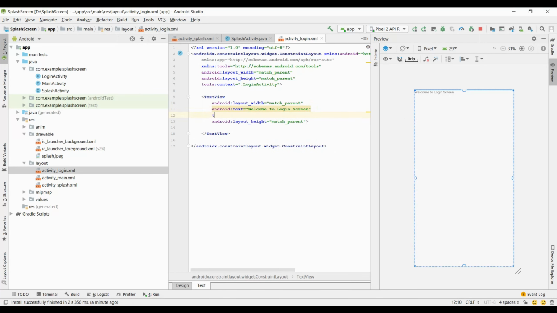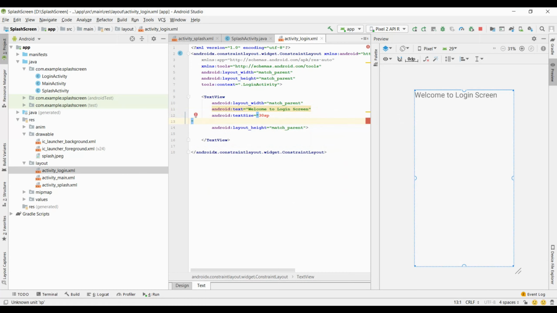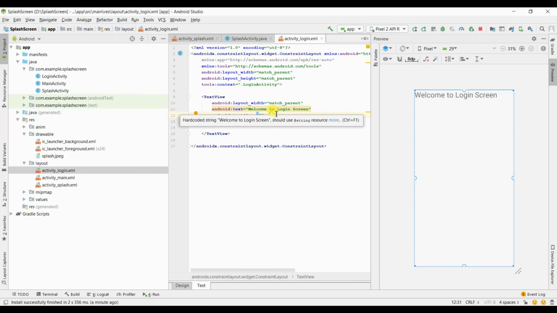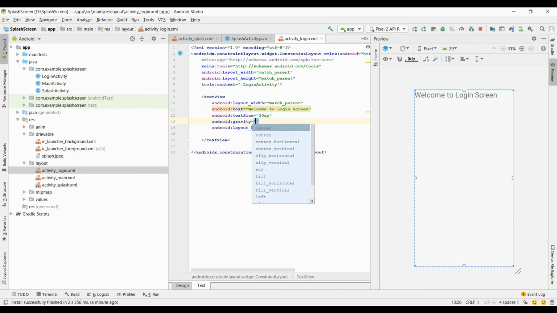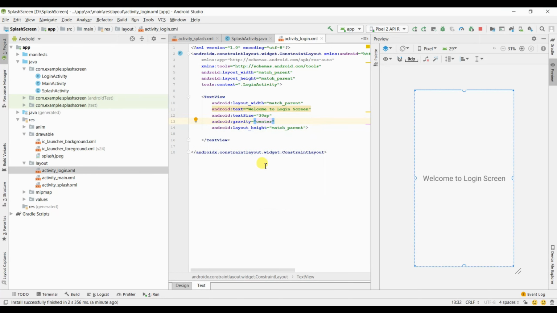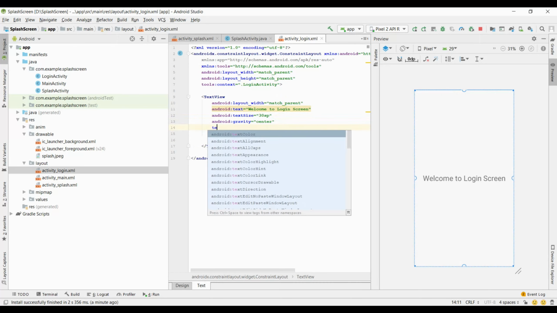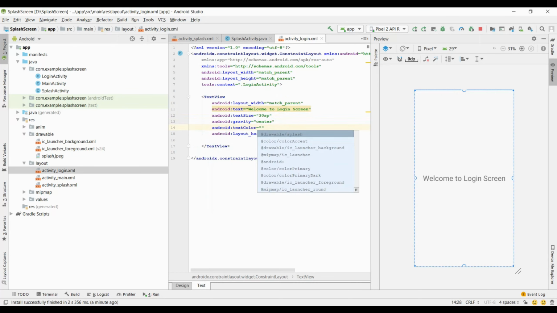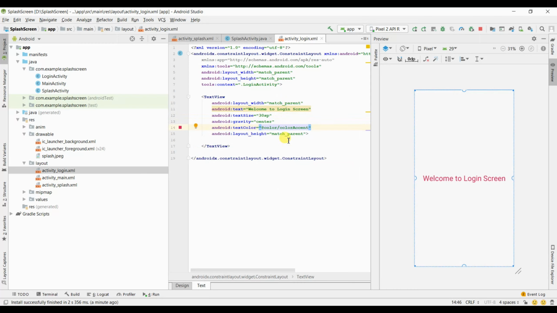Alright, I'll mention the text size. Okay, 30 sp. And I'll make the gravity center. Alright, and I can make a text color accent, the default one will take.